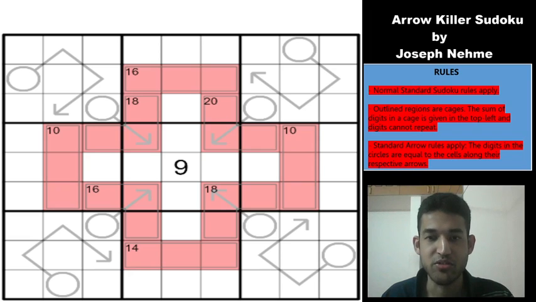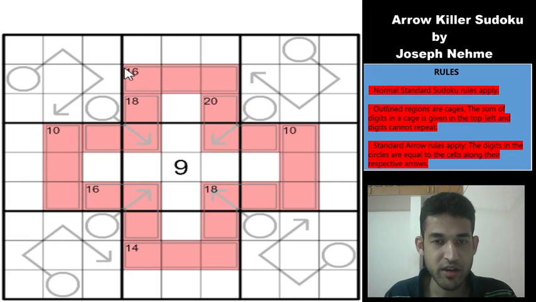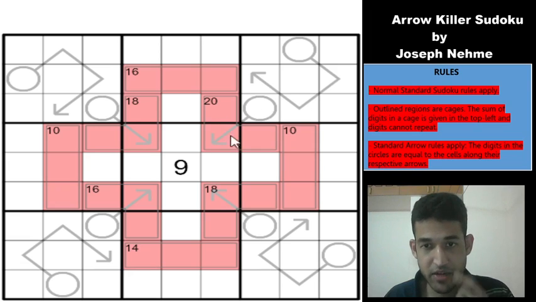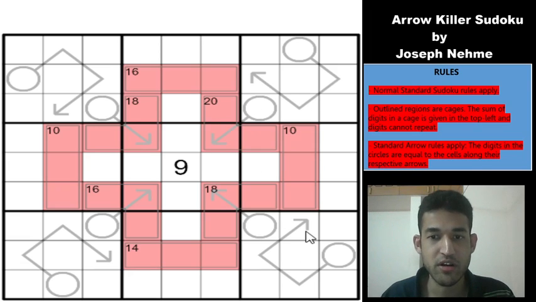video on this Sudoku. The rules are: classic rules apply, each row, column and 3 by 3 box will have digits from 1 to 9, no repetitions, and killer and arrow rules also apply. For a killer you will have digits summing up to the clue given in the top left corner of the cage, and digits do not repeat inside the cage. And for an arrow Sudoku, digits along the arrow stem will sum up to the digits in the circle, and digits may repeat along an arrow provided the other rules are not violated.